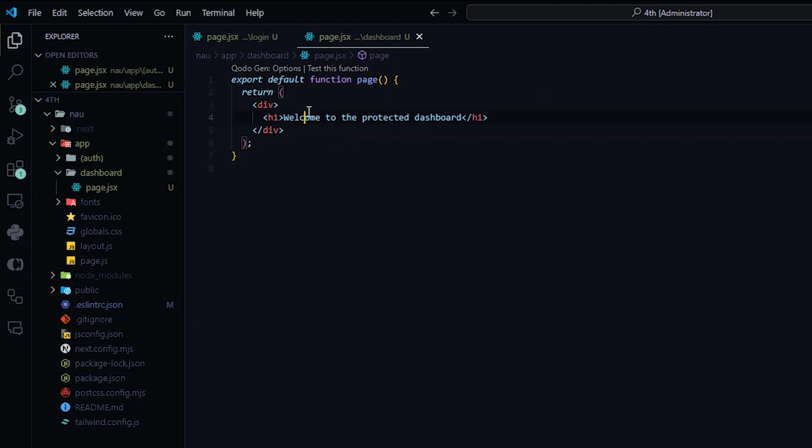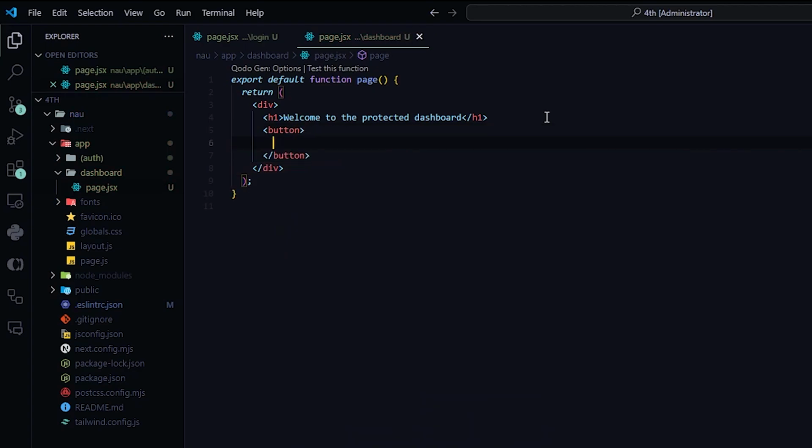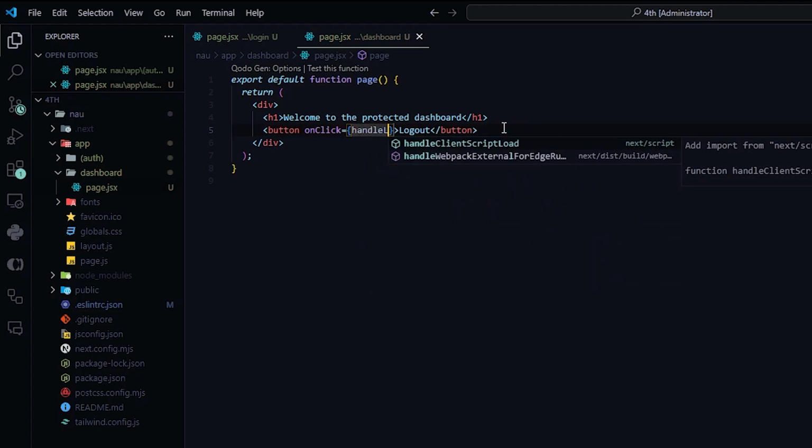Then we're going to create a button tag, write Logout, and add an onClick equal to handleLogout.